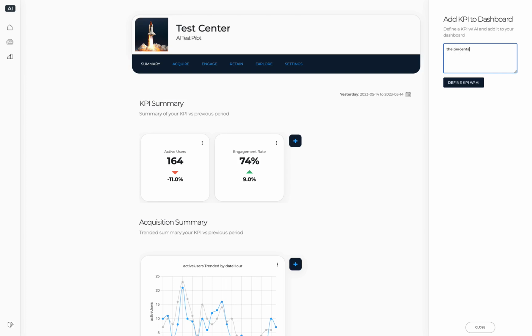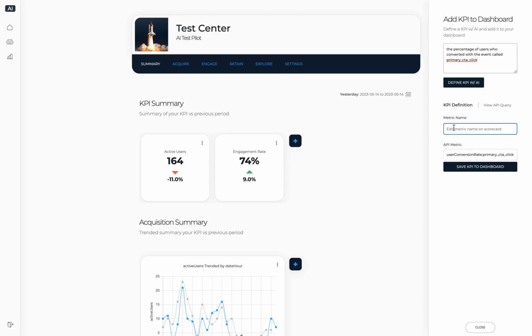So I want the percentage of users who converted with the event called primary CTA click. So that's a very specific event that I defined. Hopefully the model can tell us that this is a user conversion metric that we're looking for. We hit define, and it usually takes a couple seconds. And there we go. So user conversion rate. So for the primary CTA click, so that looks great. That's our API metric.